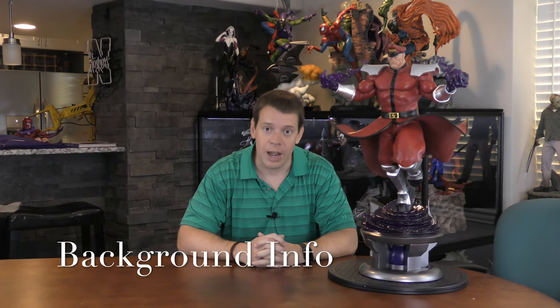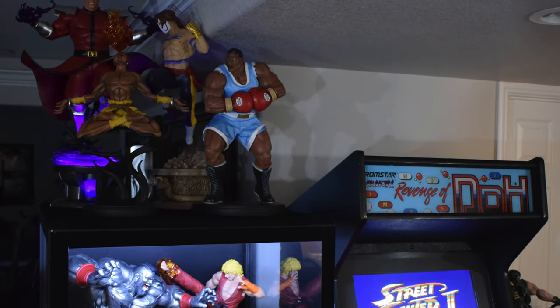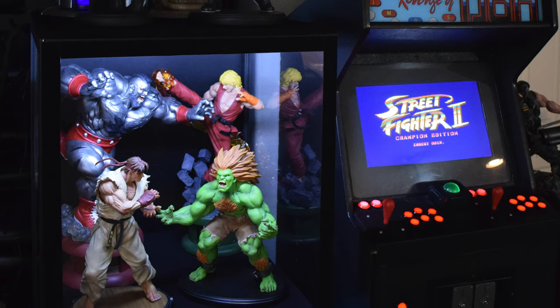Extreme Collectibles here with Pop Culture Shock Toys Quarter Scale M. Bison — I think it's called the Psycho Drive, Ultra Drive, something like that. This is the exclusive. Pop Culture Shock Toys made 800 of these: 300 were the exclusive version and 500 were the collector's edition. I believe they're still available. Retail price was right around $530–$540. They also made a Player Two variant that was black costume, not skin black. I purchased this guy because I have a Max 150 right next to my main arcade game that has Street Fighter and Mortal Kombat — those are my two favorite arcade-style video games. My Street Fighter collection is about complete. I do have their Guile on order and after seeing M. Bison here, I will probably keep Guile on order.